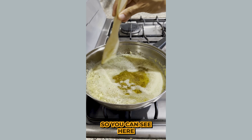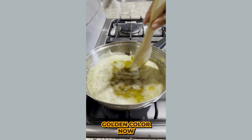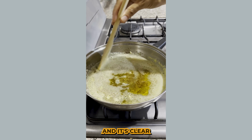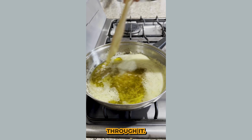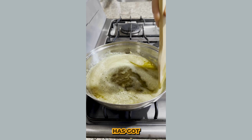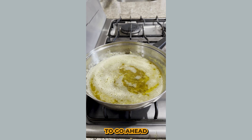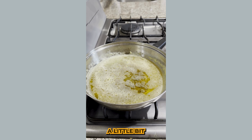You can see here the ghee is a nice golden color now, and it's clear — you can see through it. The smell has got a nutty toastedness to it, so I'm going to go ahead and shut off the fire. You're going to want to let it cool off a little bit after you turn off the fire, and then we'll go ahead and strain it.